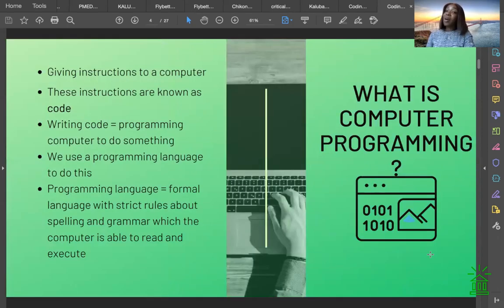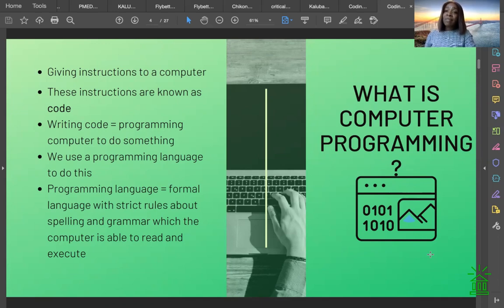So first and foremost, what is computer programming? Simply put, in the real world, human beings communicate through spoken languages like English, Spanish, French. Similarly, if we want to communicate with a computer or machine, we have to speak its language, and we call that a programming language. There are different programming languages: Python, Java, C, C#, depending on your use case and what you're trying to develop.